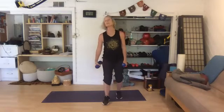Okay, let's do a combination of that before we move to the other side, which is just going to be this, and then a tricep, okay? And then out, and then in. Change weights on either arm if you need to, or adjust and modify. Or maybe take your weight up. Usually with this, one side or the other could take a little more weight, but trying to do this both combo will not allow it. Good.